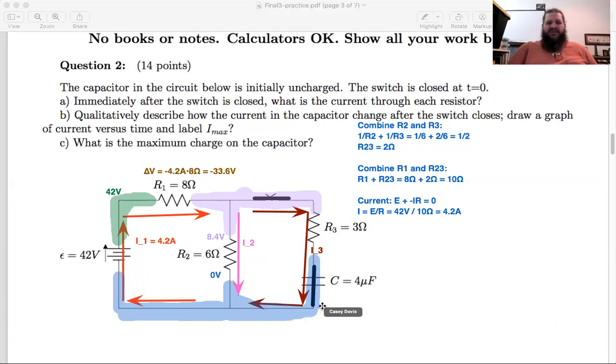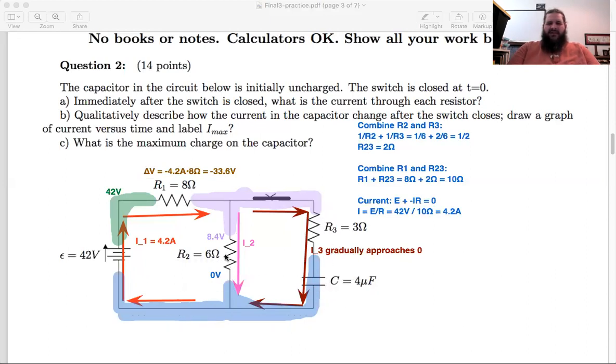And then how would you expect these to change as the capacitor gradually fills up? Current will decrease to 0. Which one specifically is going to decrease to 0? You mean like I1, I2, or I3? Yeah, because they're not all going to decrease to 0. I3 will, because technically, because they're in parallel, the I2 one will still keep going. Yeah, because as the capacitor fills up, I3 gradually approaches 0, because there's going to be less and less current. Eventually, when the capacitor is full, there's no current at all in that branch.